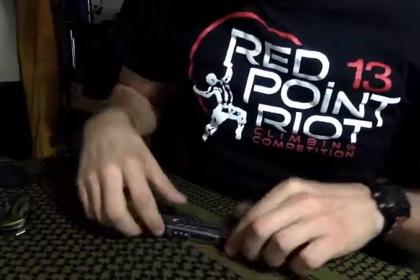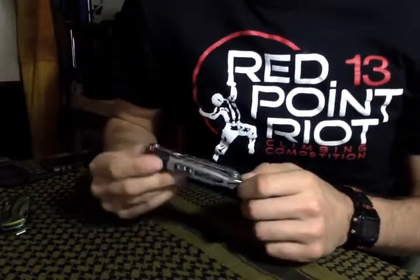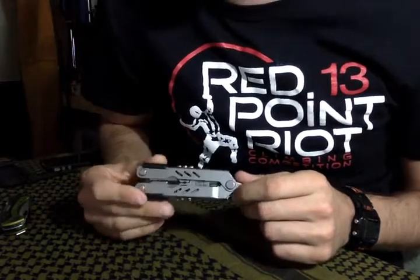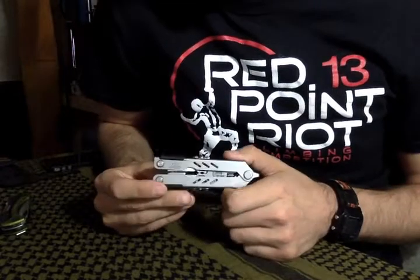Today I'm going to be doing a review on a multi-tool, and I'm going to be talking about the theories of multi-tools and what I feel like they best fit the roles in, and my thoughts on this particular multi-tool. I will be going over this specific multi-tool.